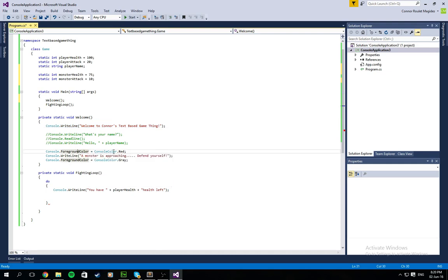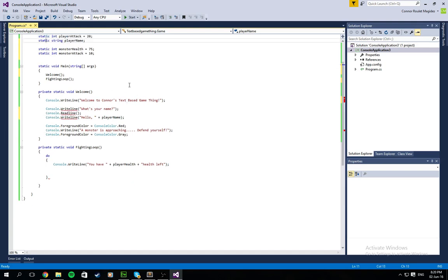And then it'll also change the text color to red, and then say the monster is approaching, defend yourself, and then change it back to gray, which is the standard color. And right here I've put in double slashes, which is a comment. And essentially what this does is it defines player name.